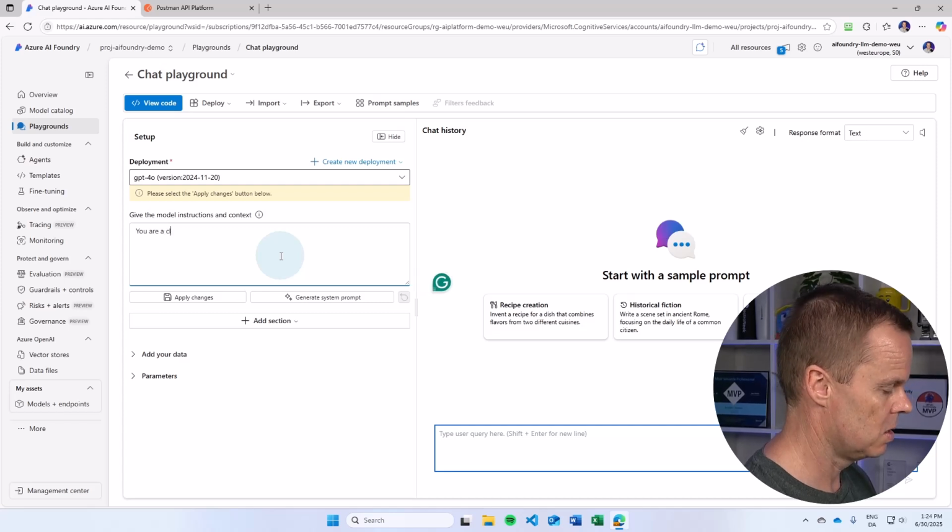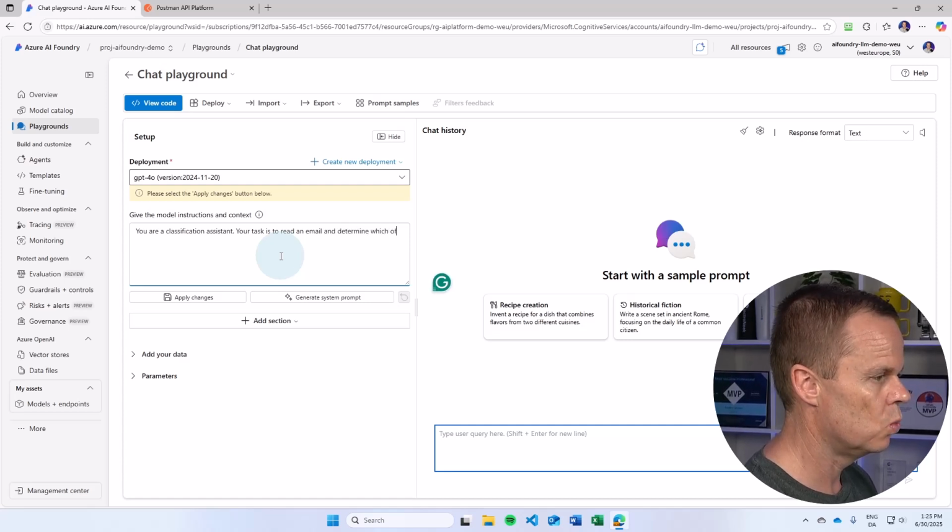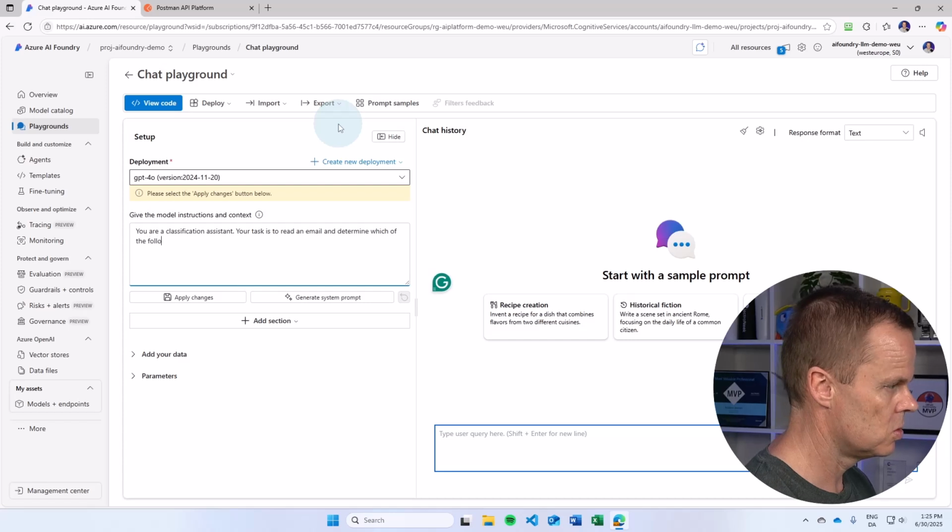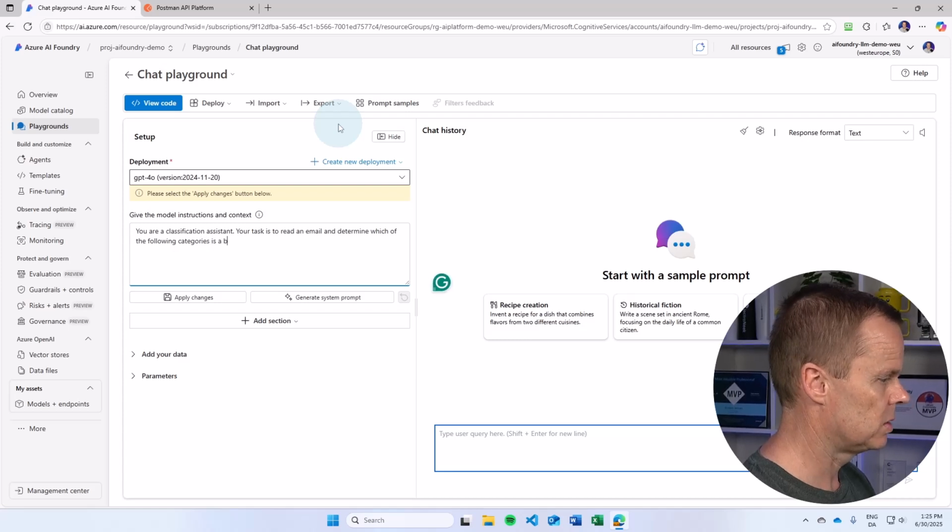You are a classification assistant. Your task is to read an email and determine which of the following categories best fits: complaint, inquiry, or praise.